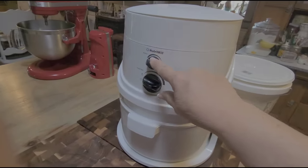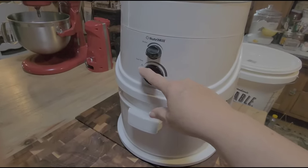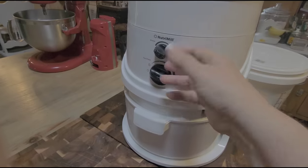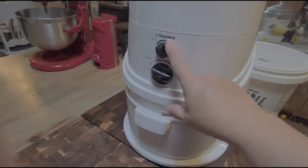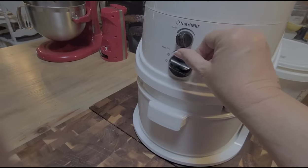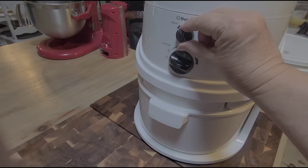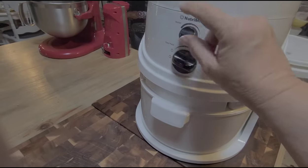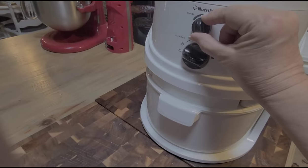Notice right here there's just two knobs. This is your motor knob and this is your feed rate — this is what you're going to use to start your machine. When you get your machine, it shows you the different settings for how fine you want your flour, your cornmeal, or whatever. Usually for making bread, you want it about almost in the middle. If you want a finer flour for biscuits and such, keep it all the way to the far end. But I'm going to be making bread, so I'll bring it almost to the middle.